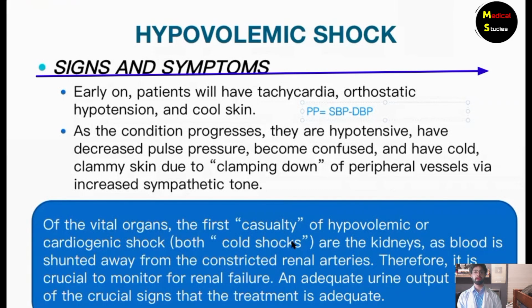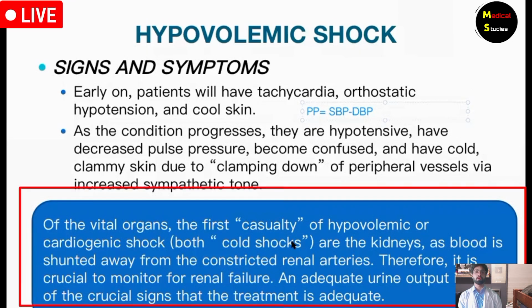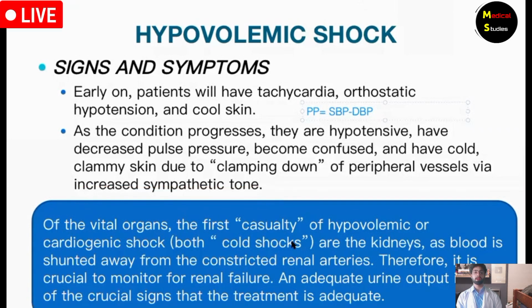In a normal person, what is the pulse pressure? Comment, everyone. If you take an example of 120 systolic and 80 diastolic, what is the pulse pressure? 40. But if it is lesser than 40, it is known as decreased pulse pressure. If it's increased, it is known as increased pulse pressure. Systolic blood pressure falls and diastolic blood pressure stays the same or slightly increases, so pulse pressure is definitely decreased, which is the hallmark of hypovolemic shock.